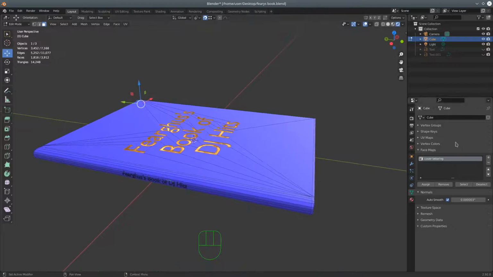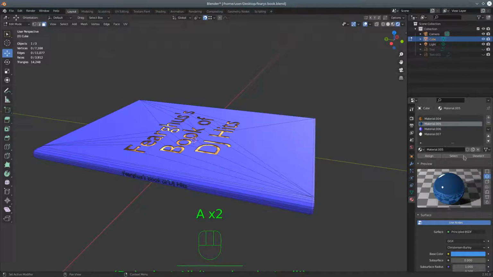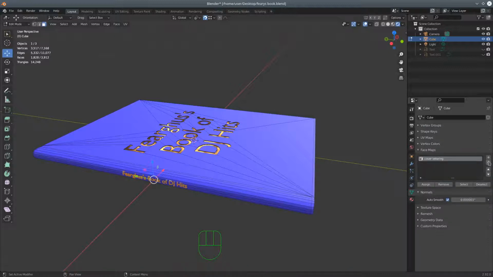And then if we go back to the silver material, which I guess is that one, let's just deselect all of that. We can say select that. We can go back to the object data properties, we can press new, we can say assign, and we can call that spine lettering. Like that.